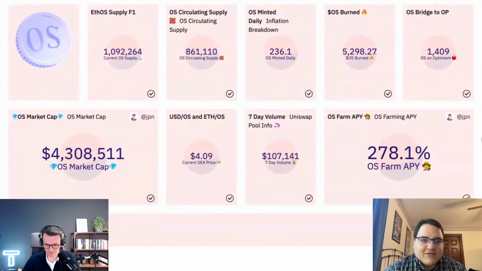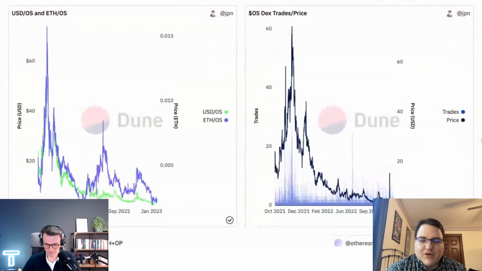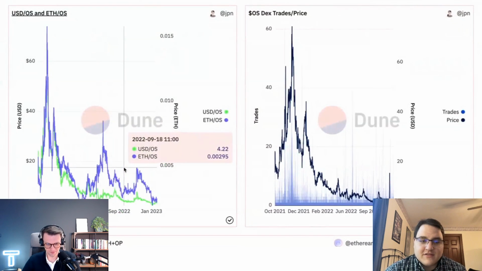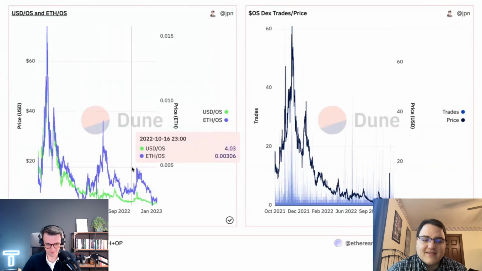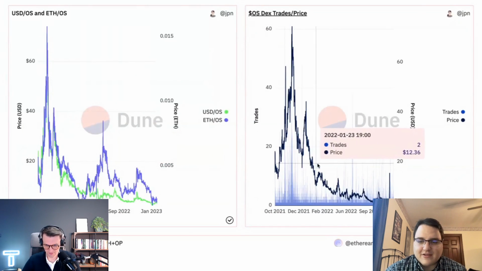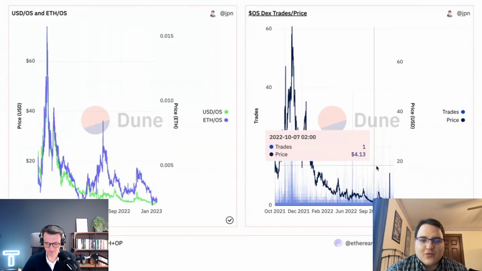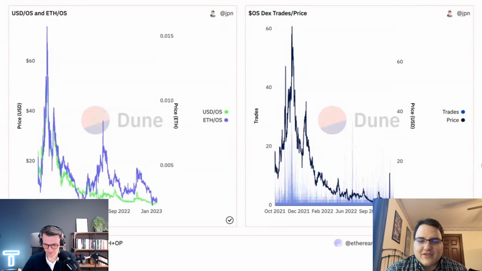If you continue to scroll down here, we have what the price is across the decentralized exchanges, both in US dollars, which is important, but also against Ethereum. How are we holding up against Ether, which is the token we're pooled against? The one on the right shows the price, and then also how many trades are happening in a day, so you can gauge the volume as well as the price.